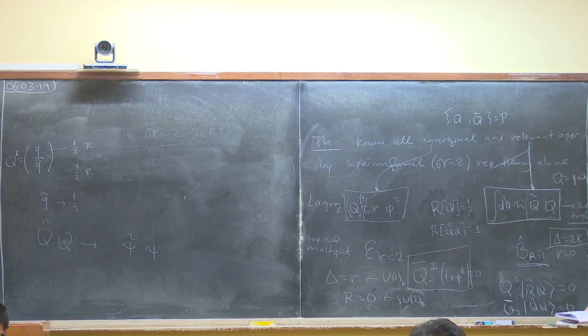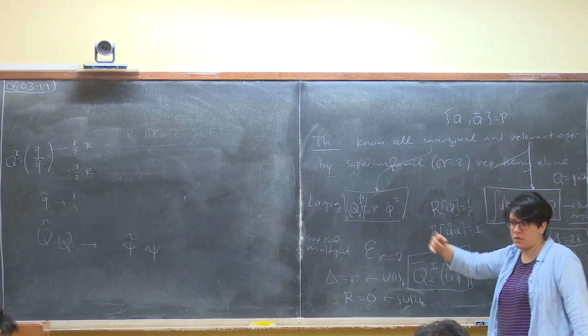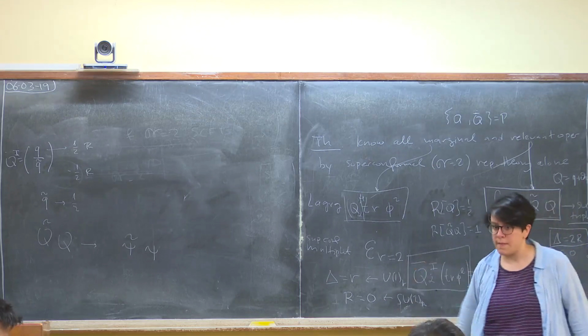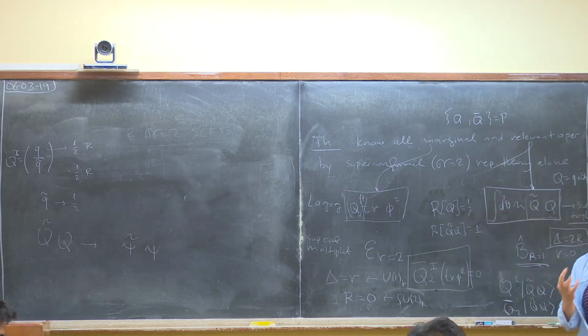So representation theoretically, what is one looking at when one wants to find marginal or relevant operators? So is one looking at the top component of the multiplet? No, not the top, right? Bottom side. Yes, somewhere lower down. So you begin and you basically know the classification, all the possible short ones, and you start looking. Can I find a Delta equal to 4 in this case, or a Delta with your fingers? Not anywhere, right? Not anywhere. They have to have the correct charges, and it should be somewhere.